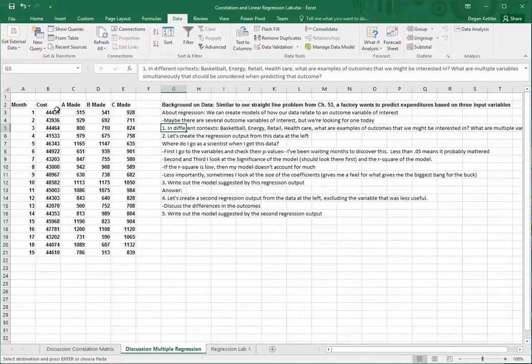But in other cases, we just want some interval or continuous range of numbers. Maybe it's the amount of money we expect to earn based on a number of factors.